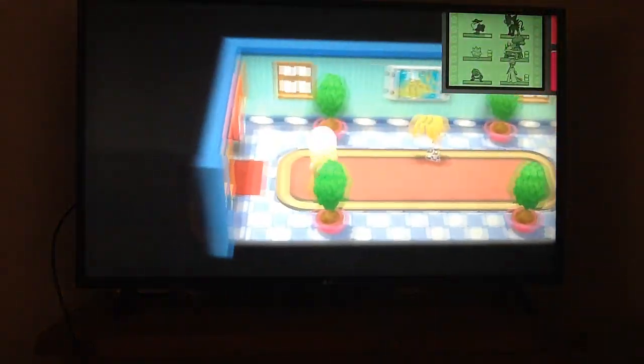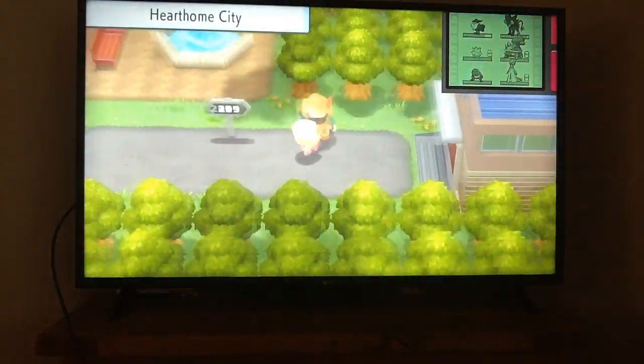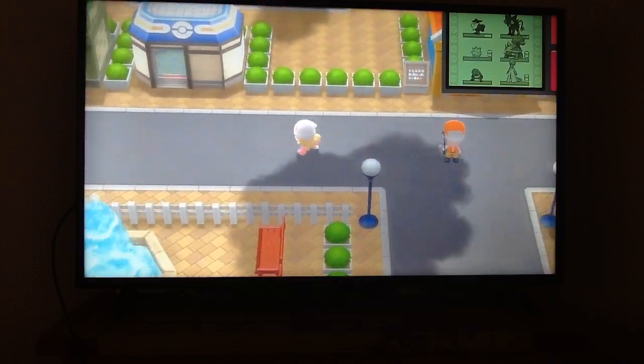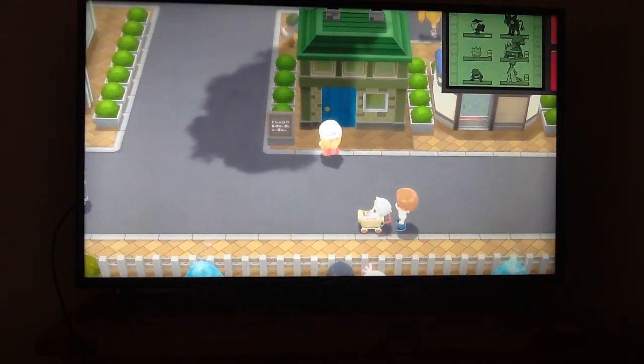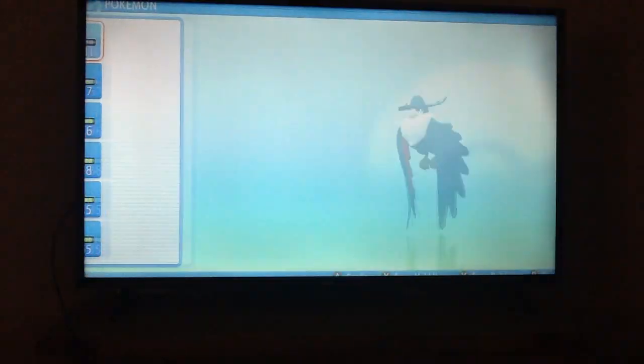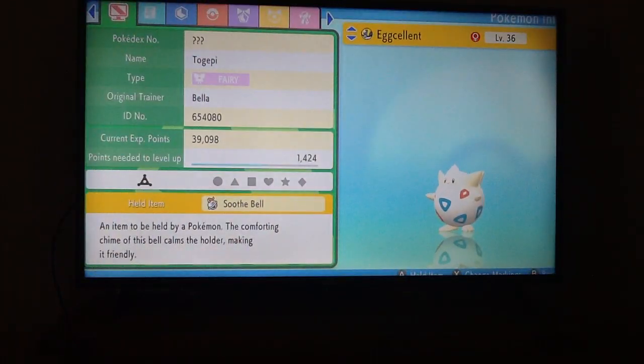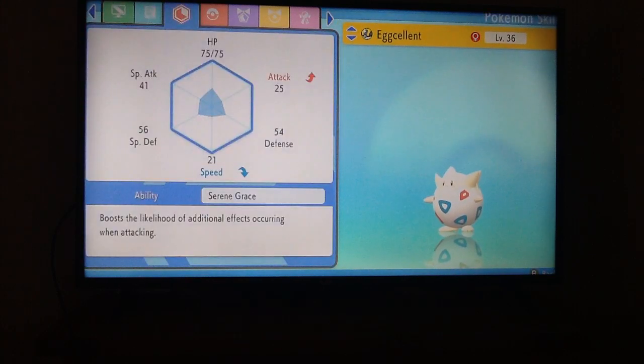So now that we have the HM move for Surf, we can now challenge the Hearthome City Gym Leader, which we will be doing in the next episode, guys. In the meanwhile, I'm going to be making some poffins off camera. And in the next episode, we're going to be challenging the Hearthome City Gym.